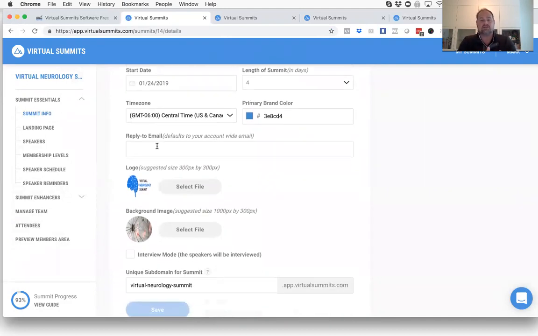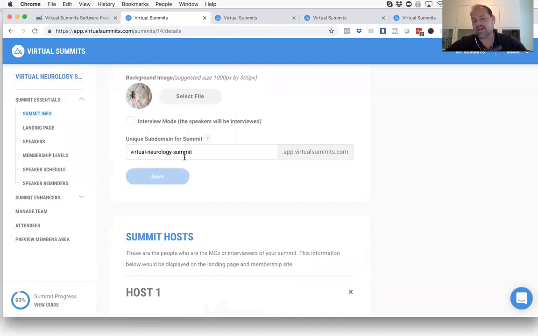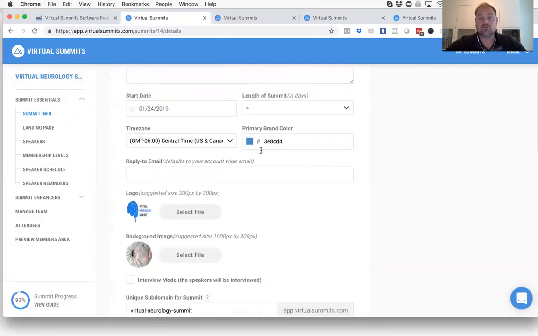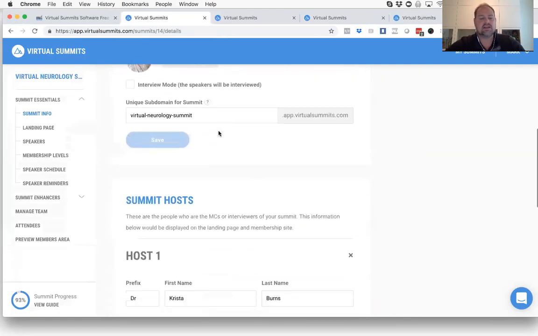Anything that's put into the Summit software is auto-populated throughout the whole software. So you do something once and it takes care of it everywhere else. You select what subdomain or domain you want it to be run on. You choose your branding, the colors, the length of the summit, whether you want it to be multi-day or a one-day summit, what time zone you want it in, start date, etc.